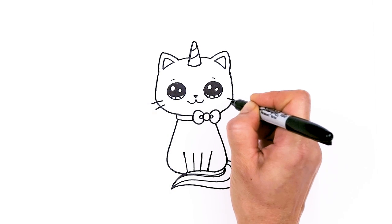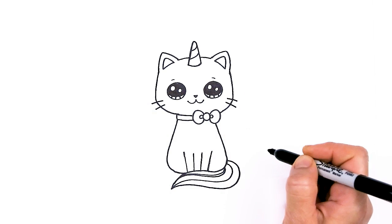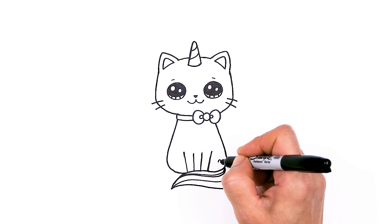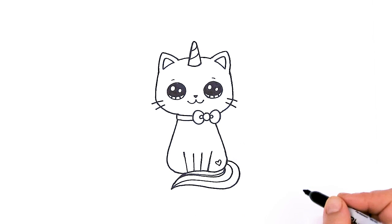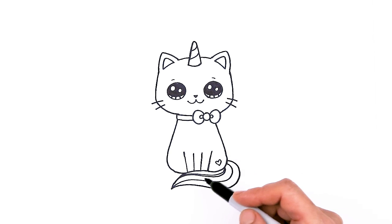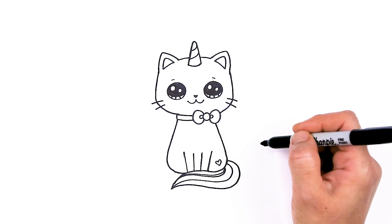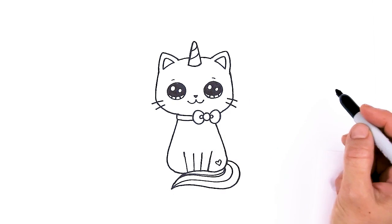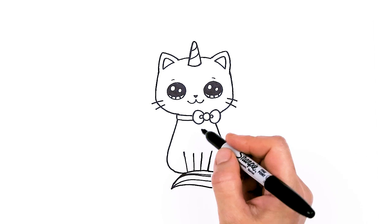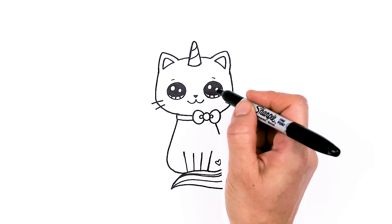And here. And let's see here. And then of course, let's add a heart. So this is my new Draw So Cute rainbow unicorn cat. And that is pretty much it for a simple little cat here. But if you wanted to spruce it up, and which I think we should, right? Because it is a rainbow cat, I'm going to draw a big rainbow behind it.